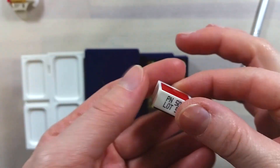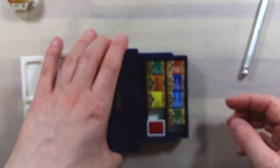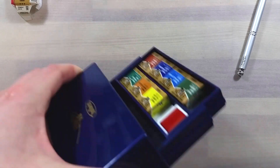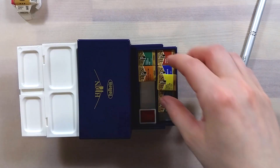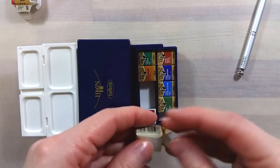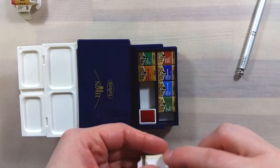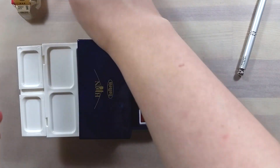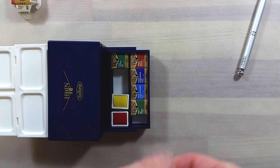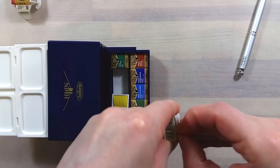The pan has its name and product information printed on it, and they all come with a magnet at the bottom. The bottom of the paints tray has two metal plaques that the magnets adhere to, to keep the pans in place. The tray is also made so that the pans have a bit of space between them — it's not possible, however, to squeeze them together and add in another pan, as it won't fit in the space.